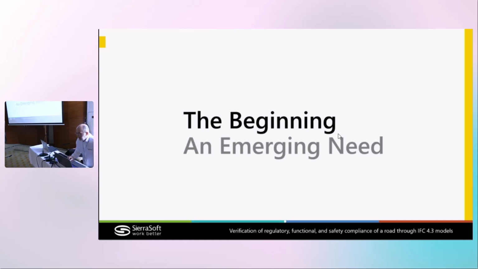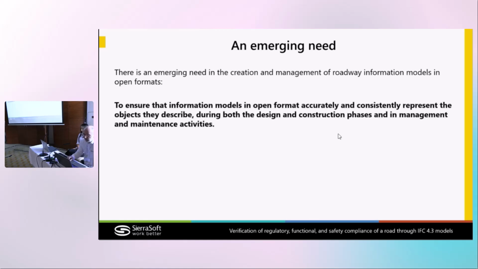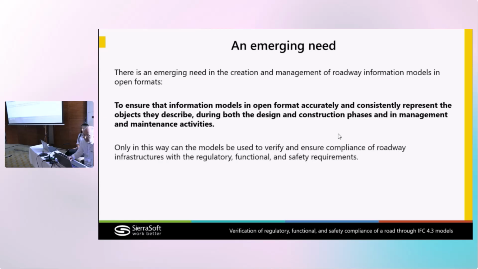It all started with customers' difficulties in ensuring the quality of road infrastructure information models through the BIM process. There is an emerging need for integration and management of roadway information models in open formats, to ensure that information models in open format accurately and consistently represent the objects they describe during both the design and construction phases and in management and maintenance activities. Only in this way can the model be used to verify and ensure compliance of the roadway infrastructure with the regulatory, functional, and safety requirements.